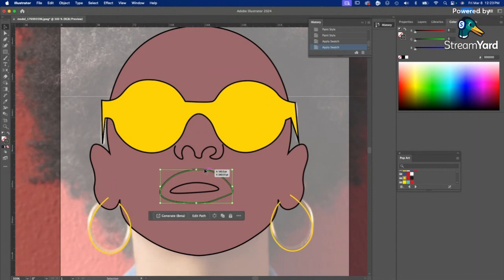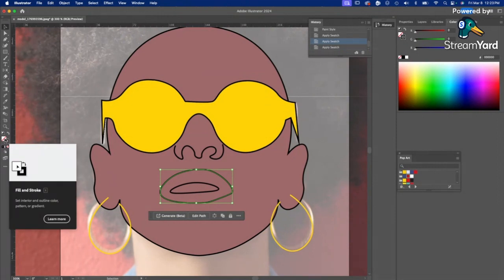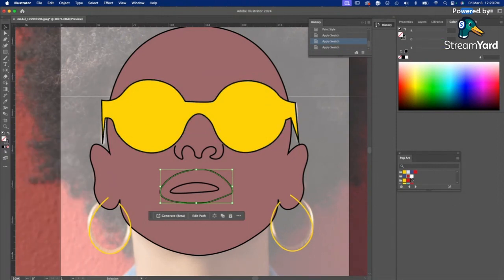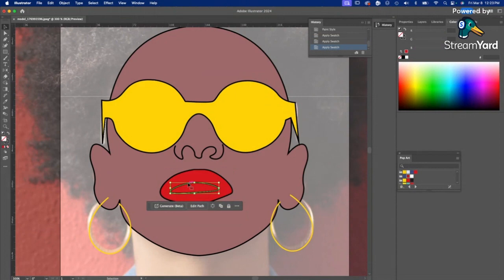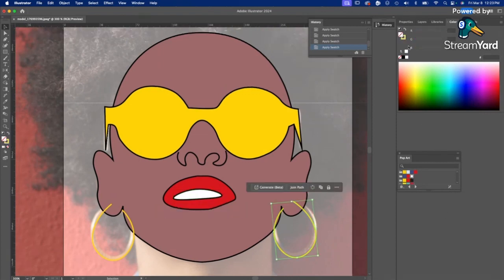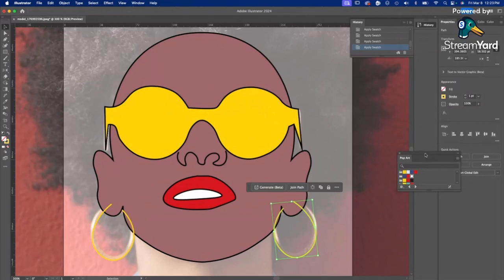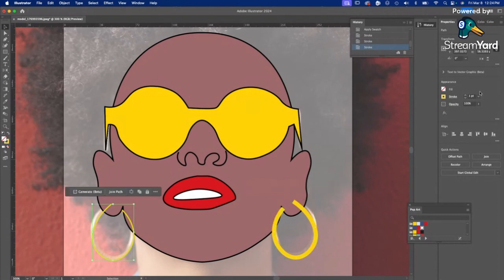These two items I'll fill. Oops. Yeah, because I still have the stroke active, right? I'm only lining her lips. So I'm going to swap these two again. Remember, these are separate paths, so they're actually on top of each other and not really inside of each other. Make this white for her teeth. Make her earring hoops a little thicker, right? Those don't really look right here. So we'll bump up that stroke. That looks a little better to me. We'll bump up this stroke.